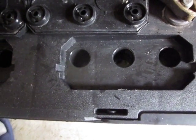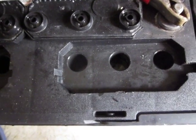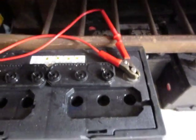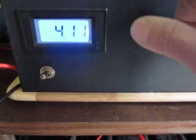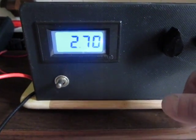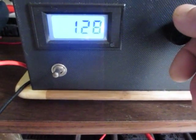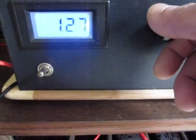But this one cell is still not responding — the other cells are working pretty well. That's why I have almost 15.5 volts across the battery, but this one cell is still causing the problem. I'm going to leave it a bit longer and see if this cell will start cooperating. Right now you can see the input current dropped to 2.7 amps, which is still a good charge for a battery like this one.